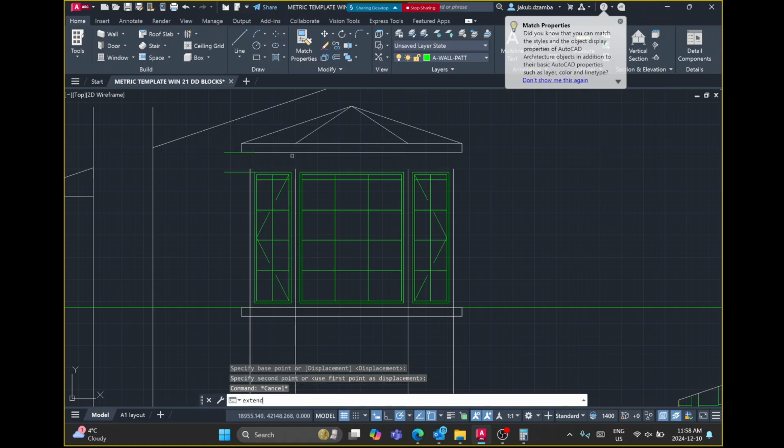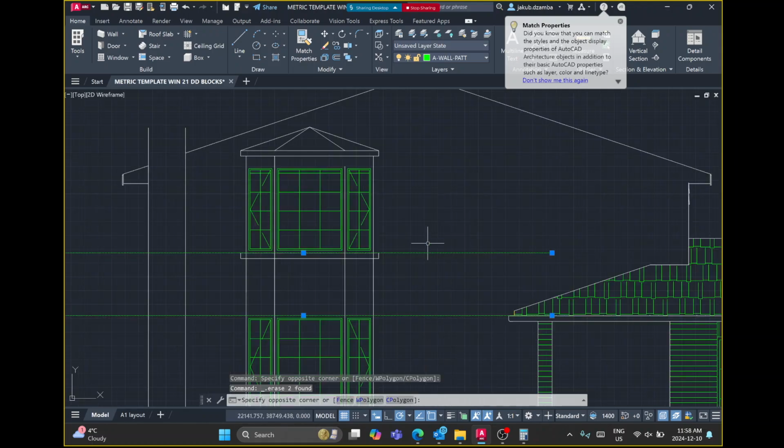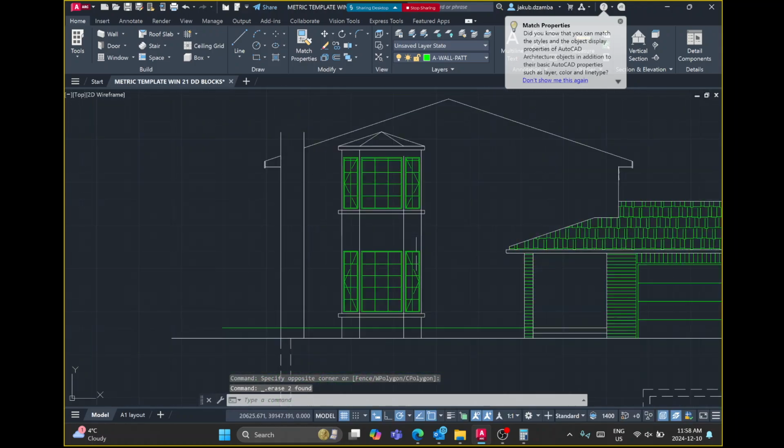Maybe to there. Extend these lines. These can now disappear. Same with this one.